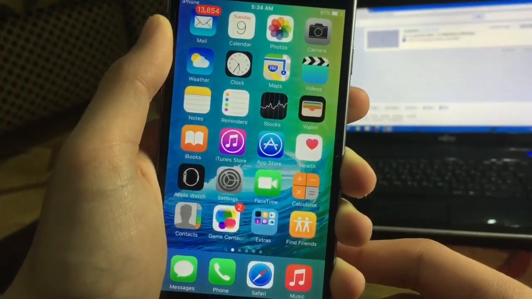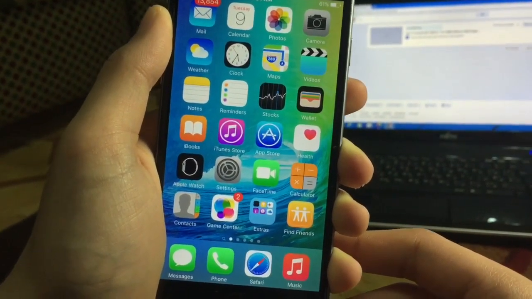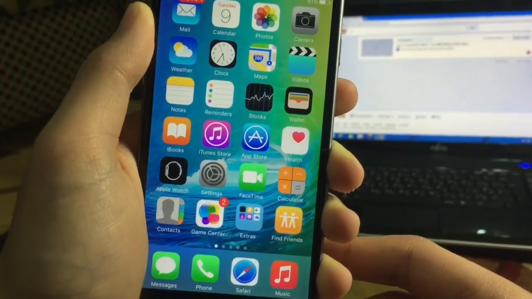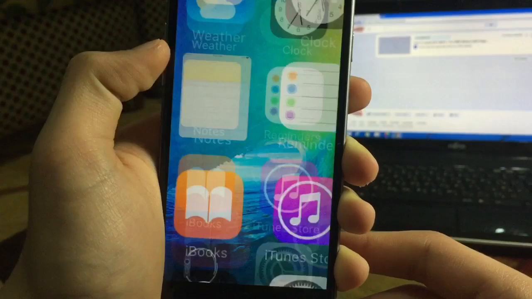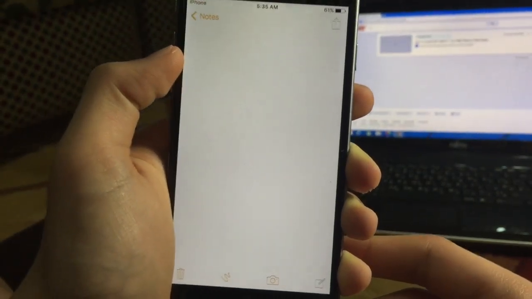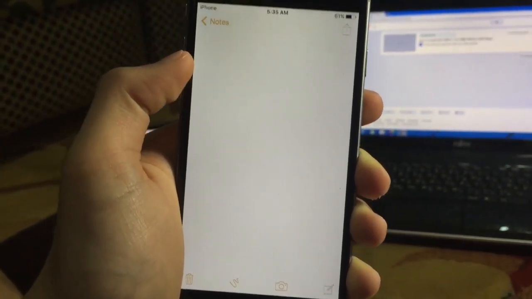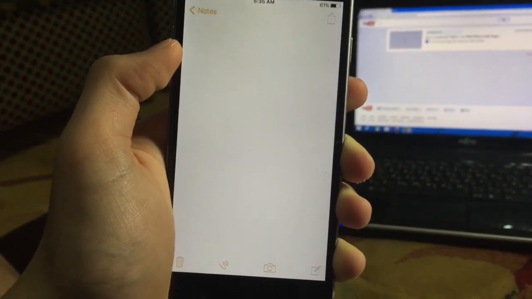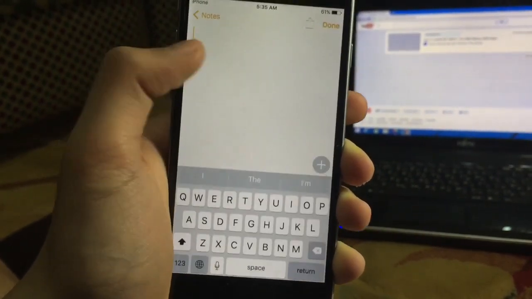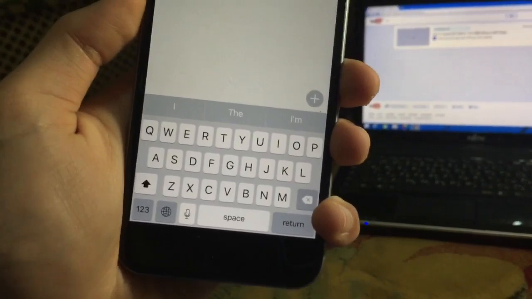Now another feature that was actually announced inside the keynote, but it was announced for the iPad, we figured out that it also works on the iPhone, is the keyboard cursor. Now, this one is pretty amazing. Basically, I'm just going to go to the Notes app here and go to the keyboard. And I want you to take a look.